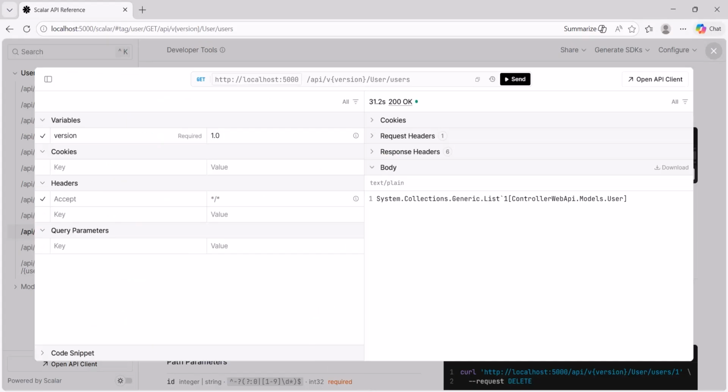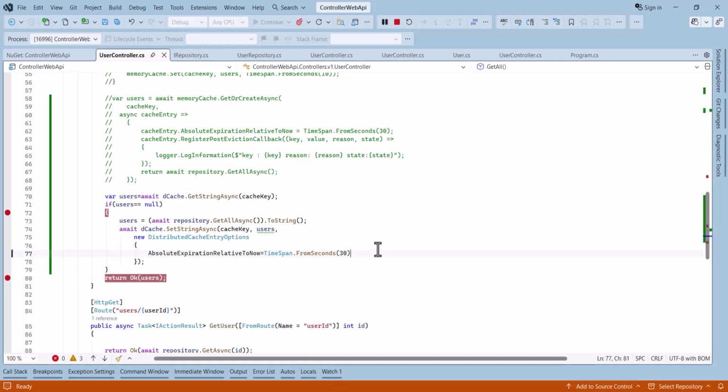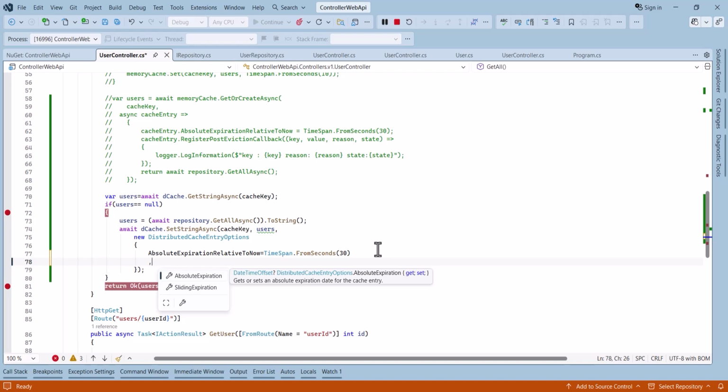Here we have multiple options that you can also try if you want. If you see absolute expiration and sliding expiration, I have explained them in the earlier caching scenario. So I will not explain them again, because we already know all these things. We just have to set the value and we will get a similar result as the other caching.